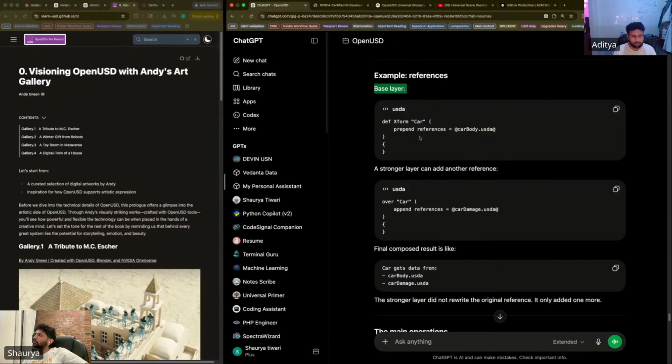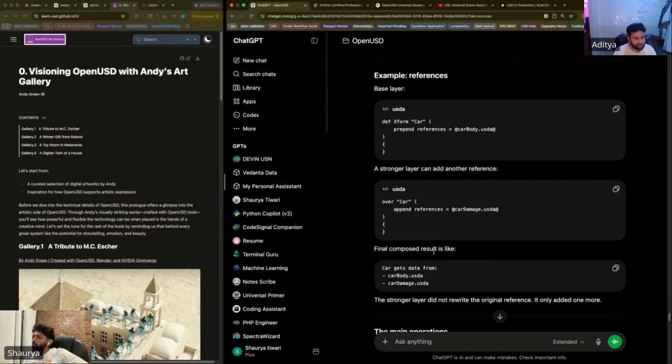So the base layer has prepend references carbody.usda. A stronger layer can add another reference, append references cardamage.usda. So that's what it's saying. The final composed result is carbody.usda, cardamage.usda.